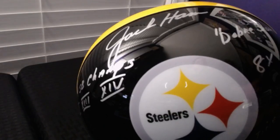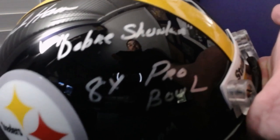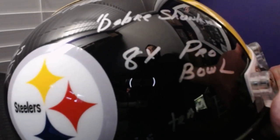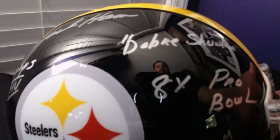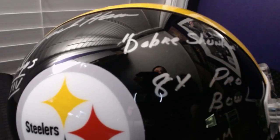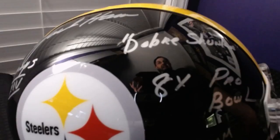So I want to know what the top... I'm going to figure out what it is at some point, and I'll get back to you guys on what that is. I don't know what it says. Dabre Skunka or something like that. It's S-K-U... Dabre Skunka, okay. So what's the story? Tell me the story behind that. I'm really curious. I don't know. Dabre Skunka is what it says.